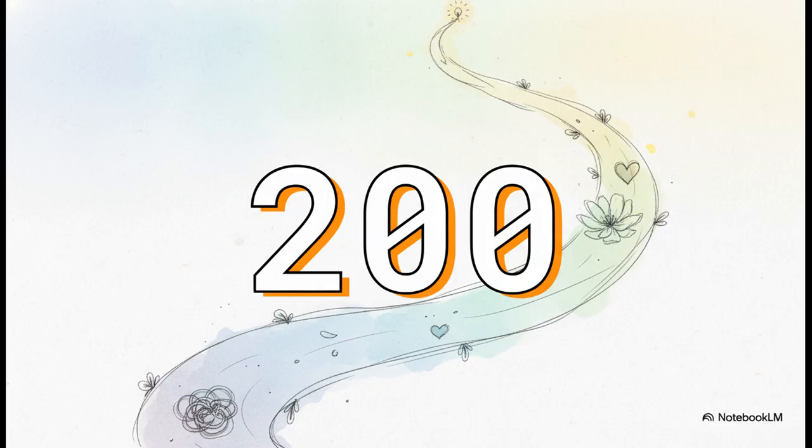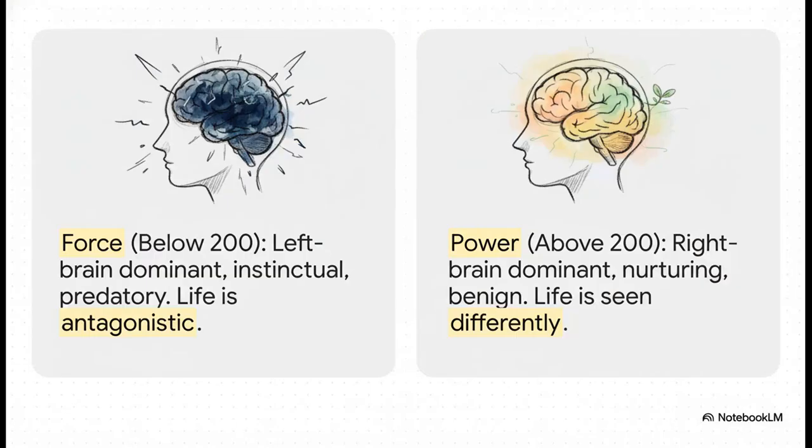So level 200 is courage. Think of it as the escape hatch. It's the very first step out of those negative, survival-based emotions. According to this model, when you cross that threshold from force into power, you fundamentally change how you experience reality itself. And this just lays it all out, doesn't it? The source claims that below 200, a person is basically running on a left brain, animal instinct kind of physiology. The mindset is predatory, it's all about taking, and life feels like a constant fight. But above 200, the claim is there's a shift to right brain dominance. The whole vibe becomes more benign, the mindset is about nurturing, and life starts to look fundamentally good.